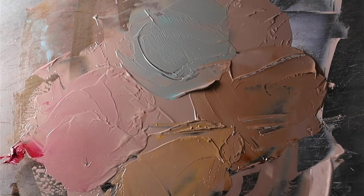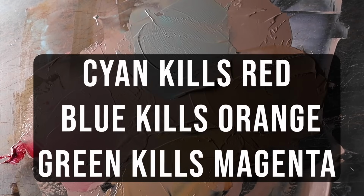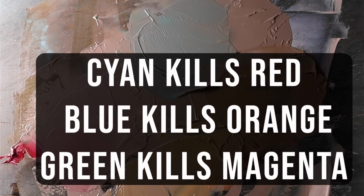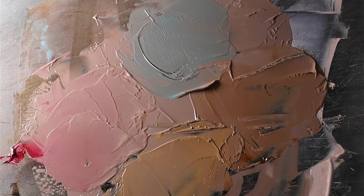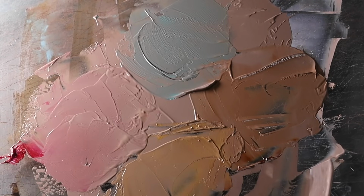The simple rule to keep in mind is that cyan kills red, blue kills orange, and green kills magenta. And that's what this wheel shows, because when you mix two pigments that are opposite each other in the color wheel, you end up with something gray or grayish.